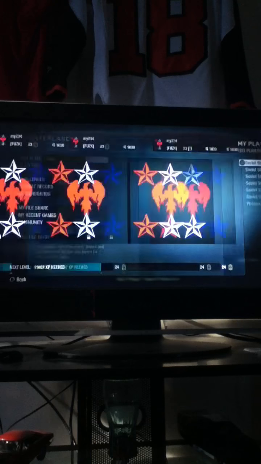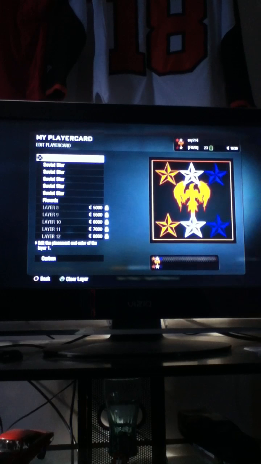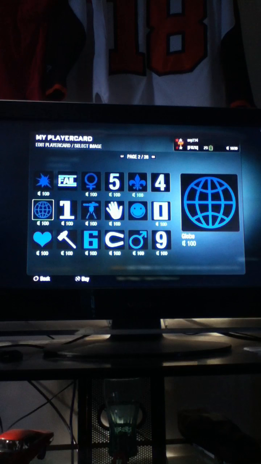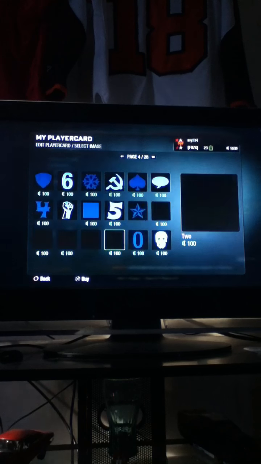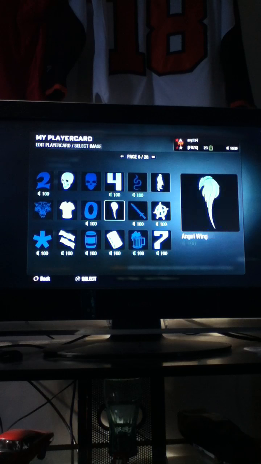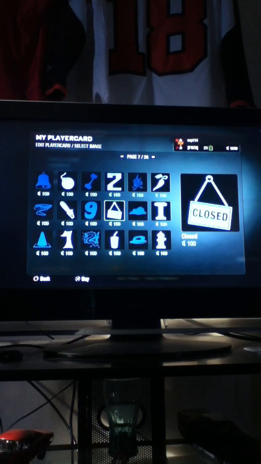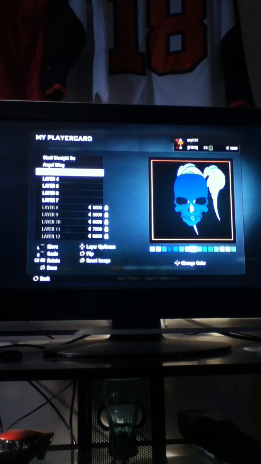And the player card. This is what everybody loves. See, I got red, white, and blue stars on the bottom, and then a red Phoenix bird. It looks a little funny on my camera from where I'm recording. But here, I'll make a new one. Let's show you what we can do here. We'll try and make a cool one. Make it like that size. Put some angel wings on it.